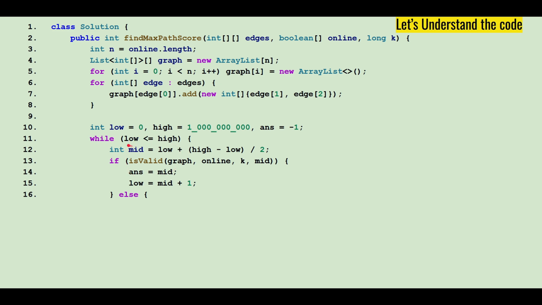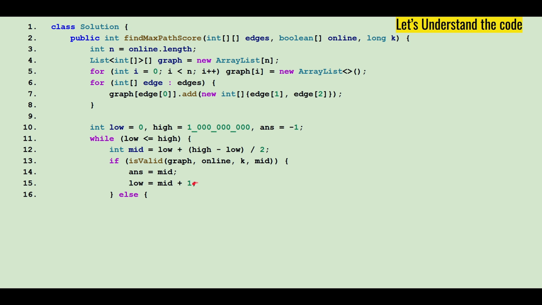So why are we using binary search on the path score? We want to maximize the weakest edge in the valid path. So we binary search the value of the minimum edge cost that must be present in the path.